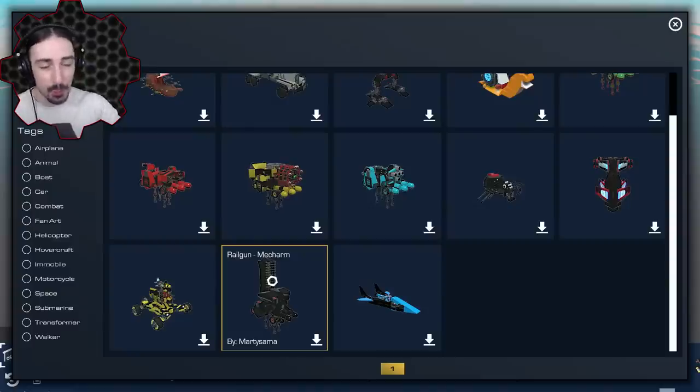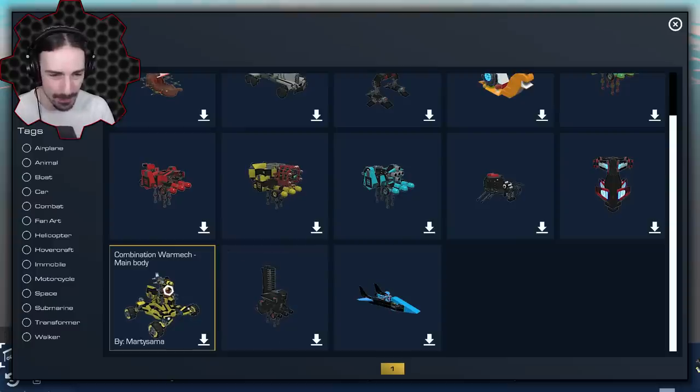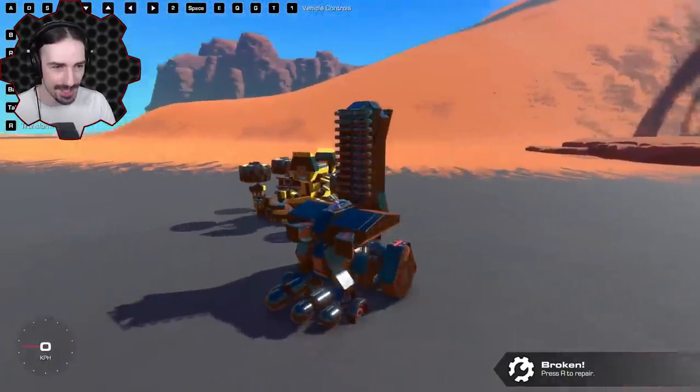Oh, and there's actually one more. I almost completely forgot and missed this, but we have a railgun mech arm. So this one looks like it's gonna be a tough one to hold, but let's give it a go. All right, check this out.